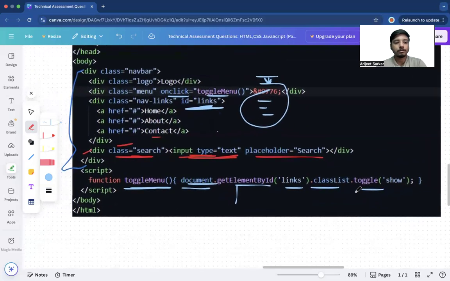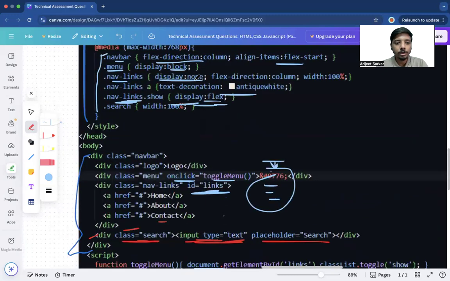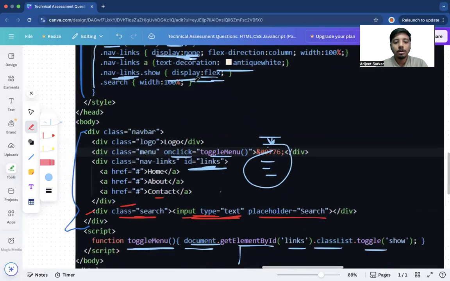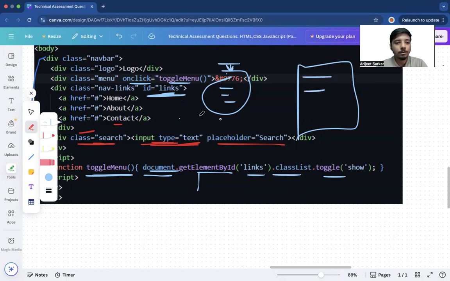So what it is telling is, whenever someone is clicking on this menu, which was previously not showing, with display equal to none, we have to make a class list, like a normal list kind of thing, and toggle the show class. So all the links which we have fetched in this particular function will be displayed in this vertical order.